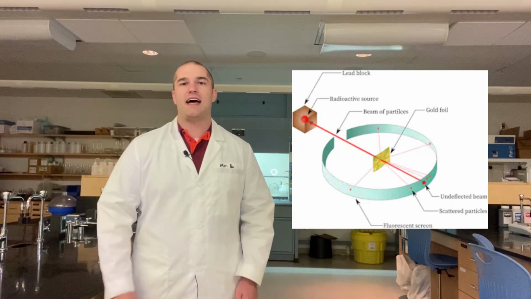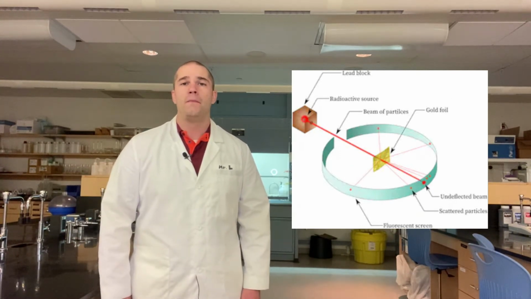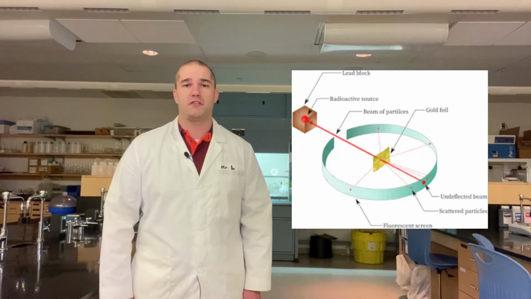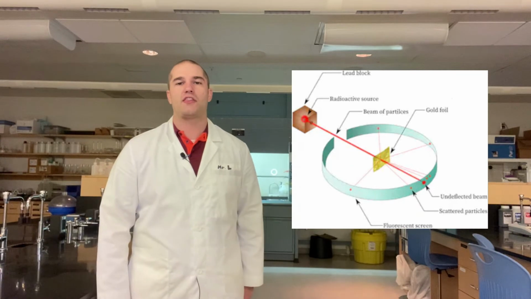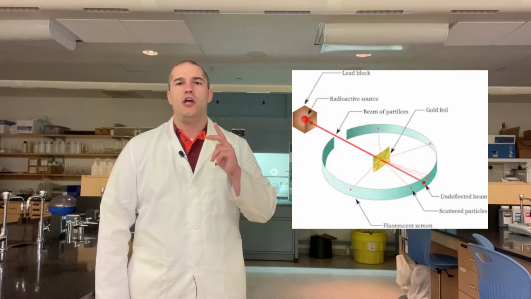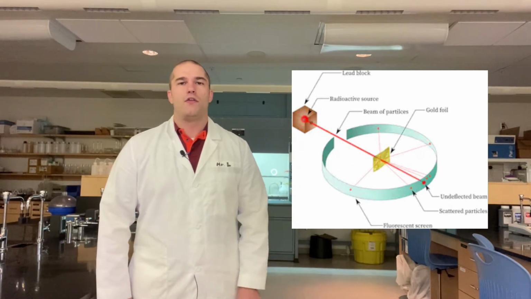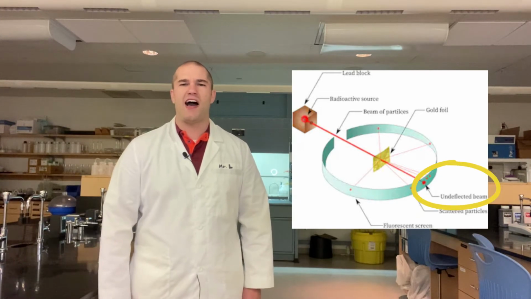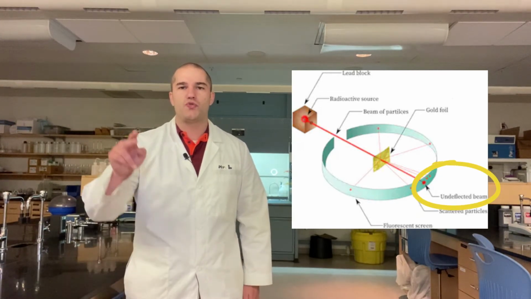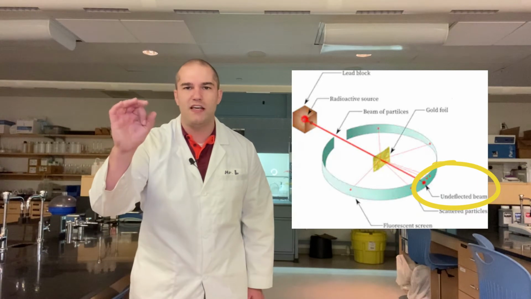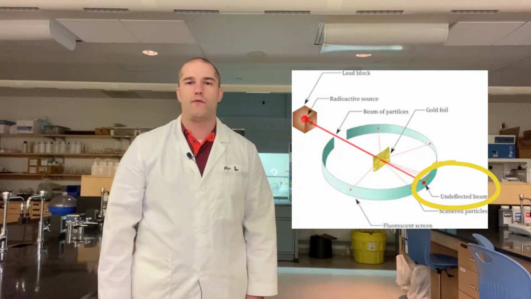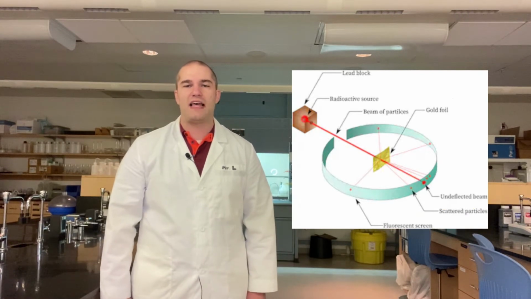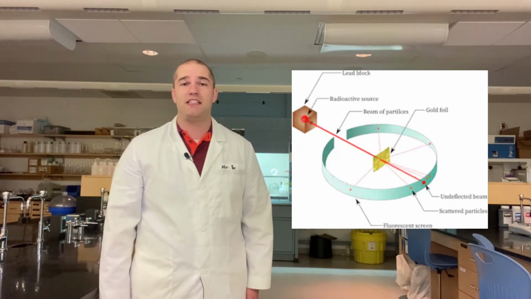So the next thing he did was he found an emitter that would only emit alpha particles, and he decided to shoot this at gold foil. And this experiment's called the gold foil experiment. So he was shooting alpha particles, which are helium-4 nuclei, at the gold foil, and he observed two major outcomes. The first thing he observed was that most of the alpha particles strangely went straight through the gold foil, but it wasn't leaving a hole or anything, but his strongest signal was on the opposite side of the gold foil. What that led us to believe is that the atom is mostly empty space, which is pretty crazy and amazing.